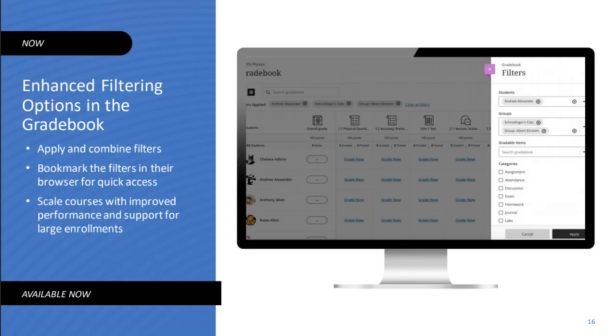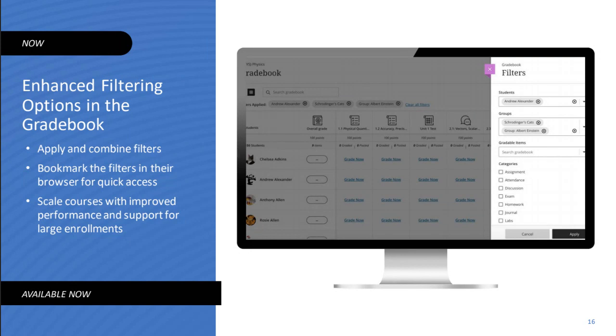Our early adopters have been asking for better ways to customize the Ultra Gradebook, and we've been listening to your feedback and developed Gradebook filtering options as a response. Now, this is a really big and significant change that will allow Gradebook users to filter their view to quickly and easily find the information they're looking for and to initiate the grading workflow. Users can apply multiple filters at once, and this is really powerful. They can filter by group, specific student or students, or graded activity for a flexible, more efficient filtering experience.